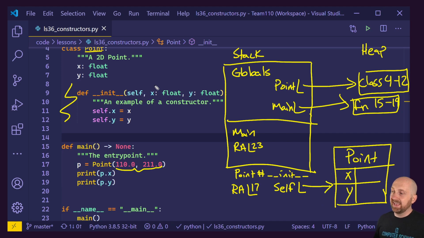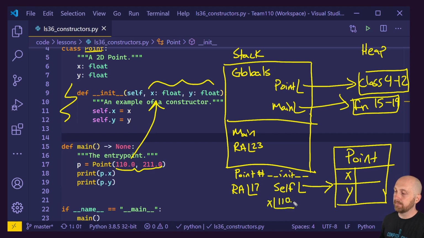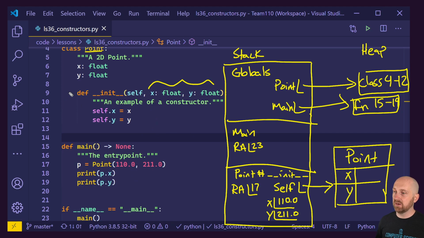That happens automatically, or we like to use the word automagically, behind the scenes without us seeing how it works. This is just part of the Python programming language, and every object-oriented language has some mechanism for doing something very similar to this. Now, from here, it works more normally. This argument 110 is going to be assigned to the X parameter, so X is going to have a value of 110. And Y is going to be the second parameter that's going to have a value of 211. So we've set up these two parameters inside of this constructor call.